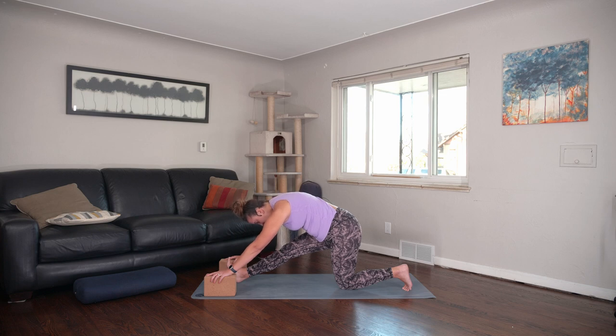And we're just marinating here, just being really present for that release. You're just enjoying the sensations of release. Feel your right hip crease pull back. Outer left hip wraps forward. Let's take another breath in. And stay for your exhale.